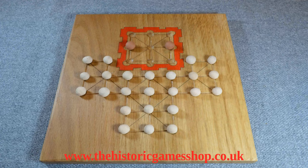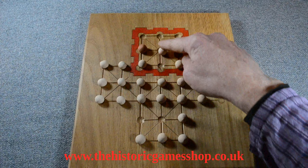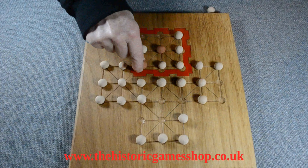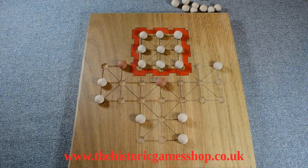An interesting variant dated to the 18th century, originally from Germany, though variants are played across Europe, is Salto. This is played on the original fox and geese board, with two officers occupying a fort comprising the top square of the cross. There are 24 renegade soldiers attempting to occupy the fort and oust the officers, though they can only move sideways or forwards, diagonally or orthogonally. The officers both move in one turn, can capture the soldiers by the short leap, and move in any direction. The soldiers win by occupation of the nine positions of the fort; the officers by the elimination of sufficient soldiers to make occupation of the fort impossible. The huffing rule is also in play, meaning that if an officer is in a position to capture then he must — failure to do so results in his removal from the board. The soldiers can win by huffing both officers.